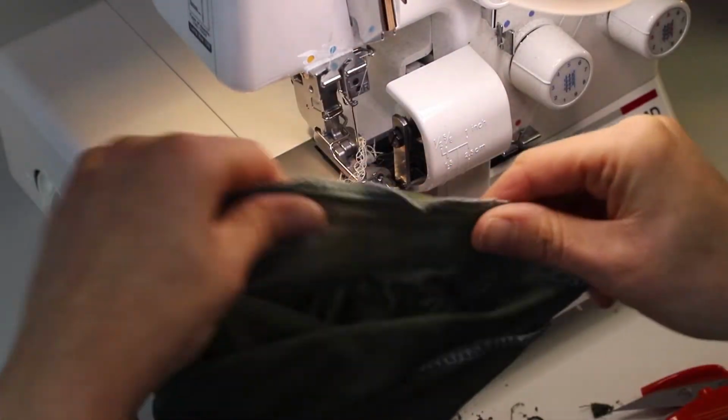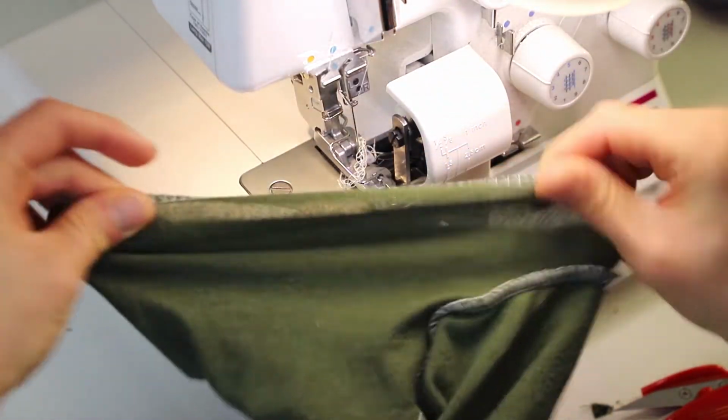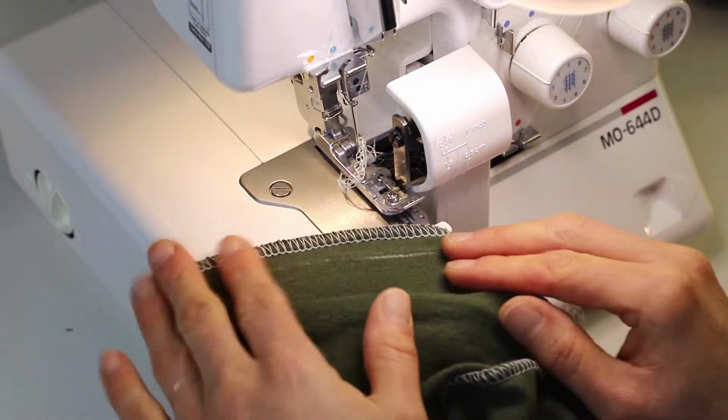And I always cut a little bit of a tail there. So you can see we've got some stretch in the fabric yet, and it's nice and consistent all the way around. Now that we've done the one sleeve on the serger, we'll take the other sleeve over to the zigzag machine, and I'll show you how to do that next.